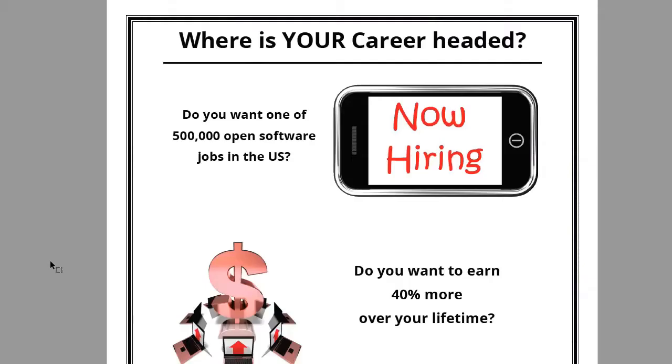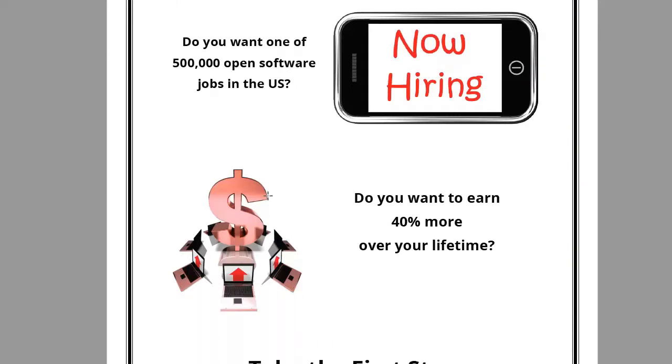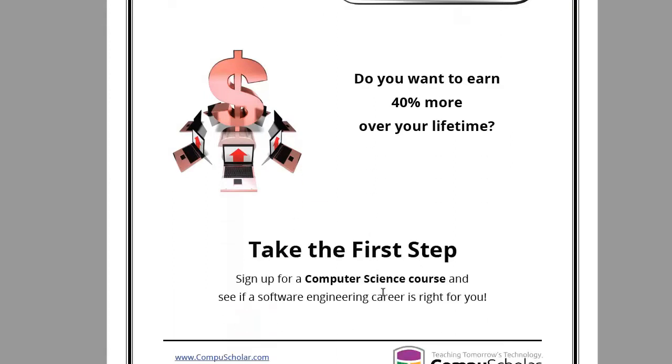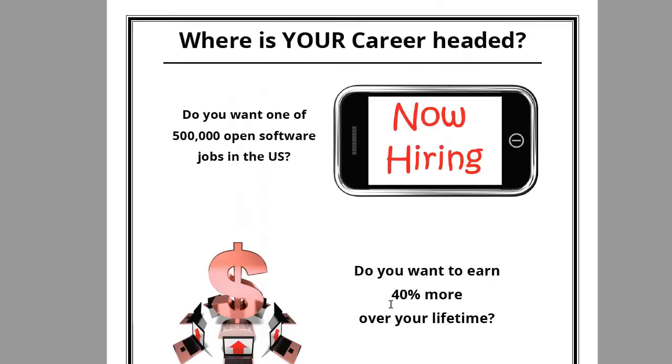All right, so we're looking at a PDF, and this first flyer is a career-centric flyer. So we talk about all the open software jobs in the United States, the increased learning over your lifetime, and encouragement to take that first step by signing up for a computer science class. So this is just a pretty simple flyer, and all of our flyers are pretty simple. And you might have some other creative things that you want to add in here to localize a flyer to your school, your district, your town.